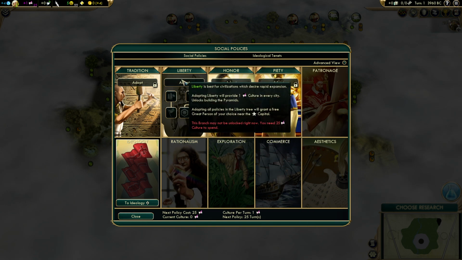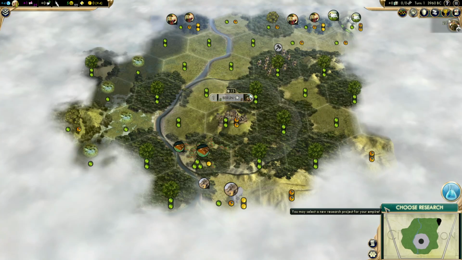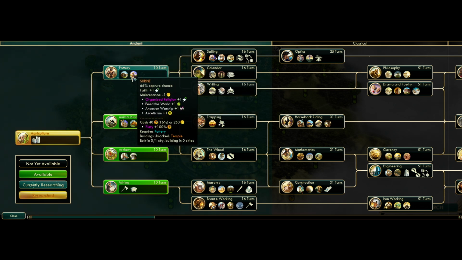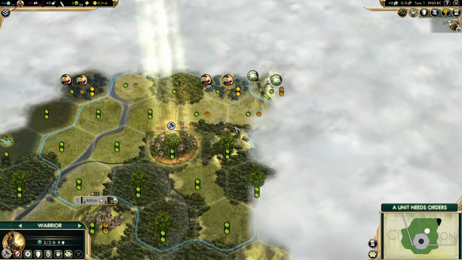over here. I'll probably be going Liberty for the free settler, free worker, which is really handy. Tradition is still pretty decent, though. Still really good. And you're going to choose one of those two to start off with. We're going to go Pottery immediately so that we can get an early shrine, so that we can get the Pantheon. I don't know if we'll play the religion game. Maybe we will. Maybe we won't.